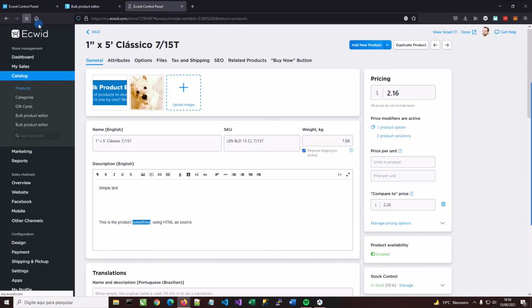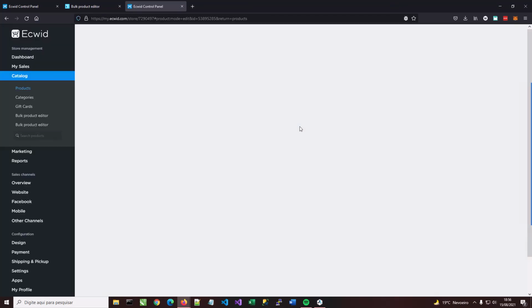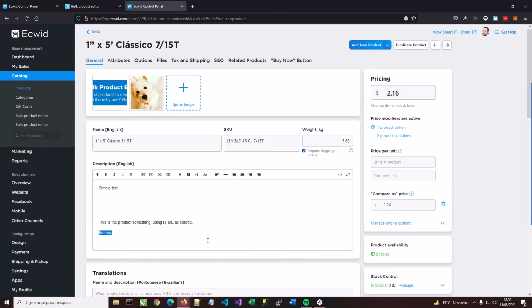and I'm going here and refresh it, and the end is here, right? So if we see here, you will see that the end is not inside HTML, because when Bulk Product Editor edits this description, it's saving directly to the database on Ecwid, so it's a little bit different. But if I save now, this is probably going to add the HTML tags around this too.